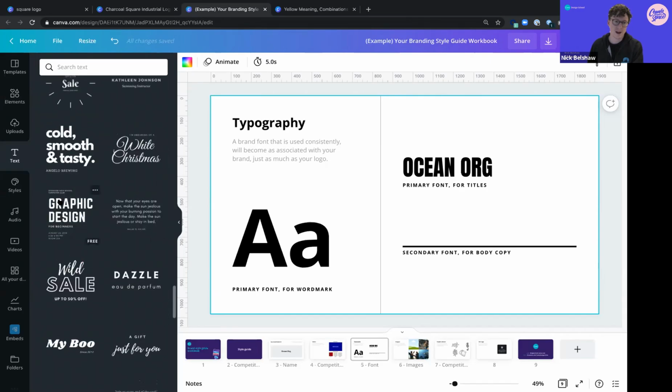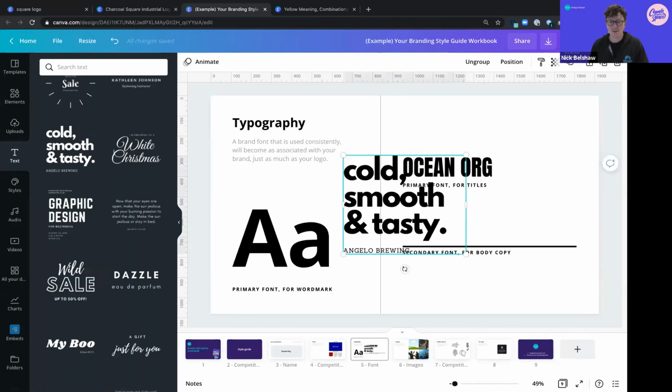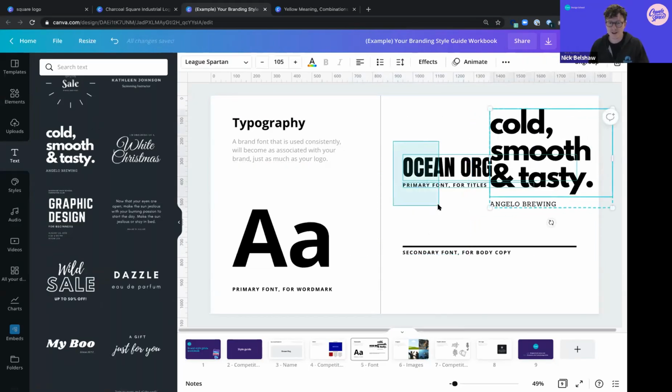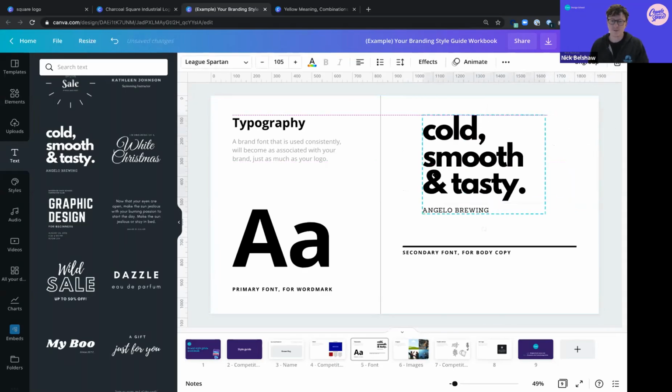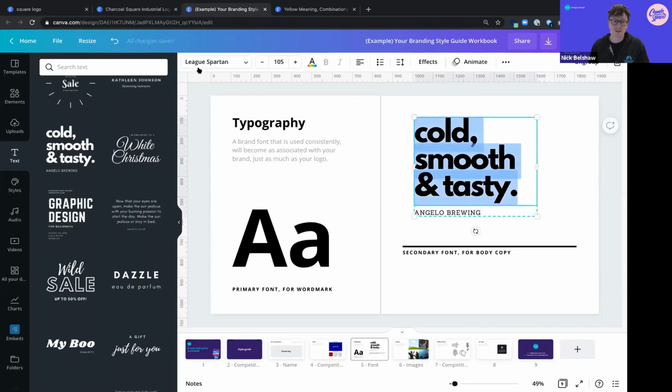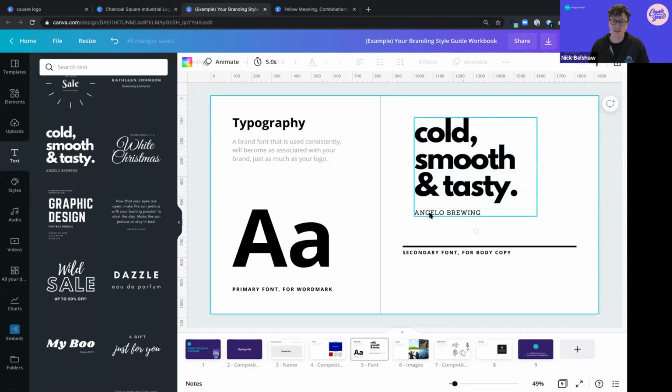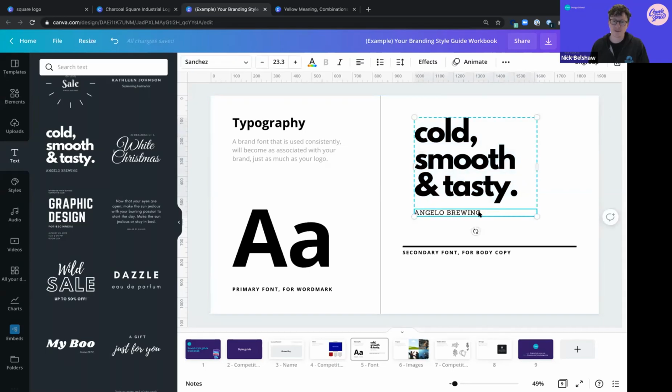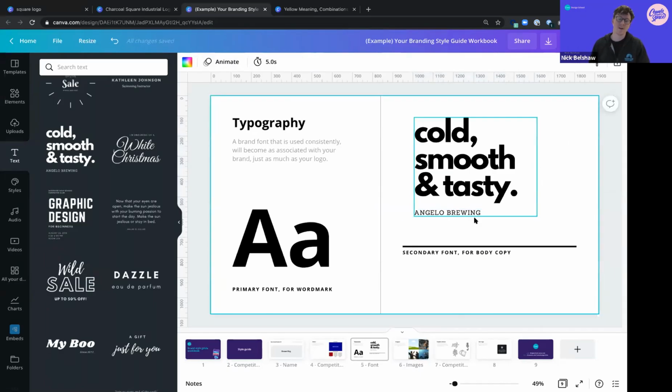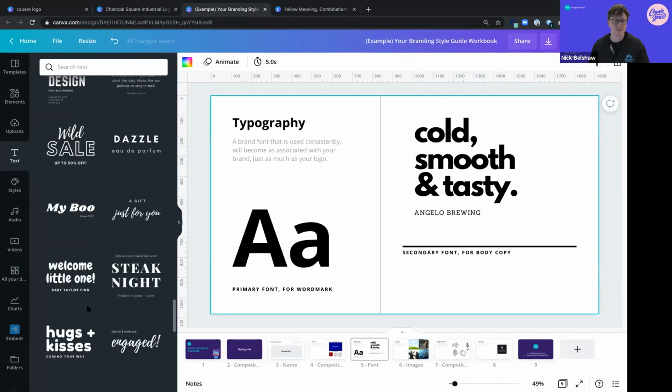So we have some different really wonderful font pairings, like this one, for example. I'll just move this off to the side. Let's get rid of this out of the way for now. So this could become my font pair. We've got League Spartan as my primary, and then we have this sort of slab or serif font here, which is Sanchez. And that's a really great way to start pairing your fonts by using one of these templates.